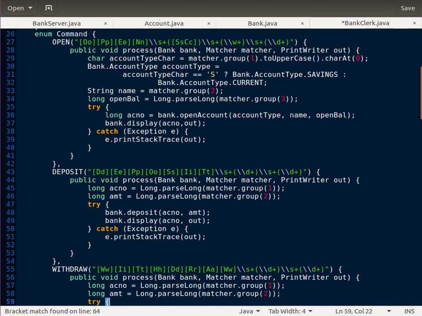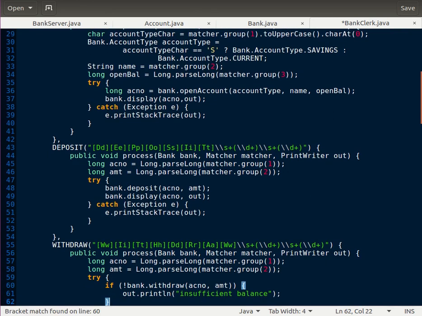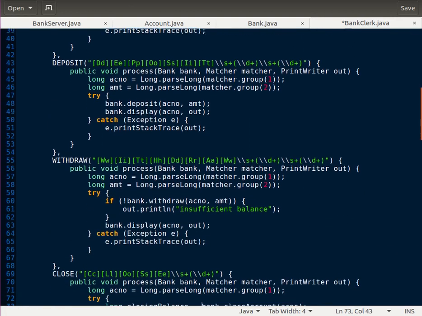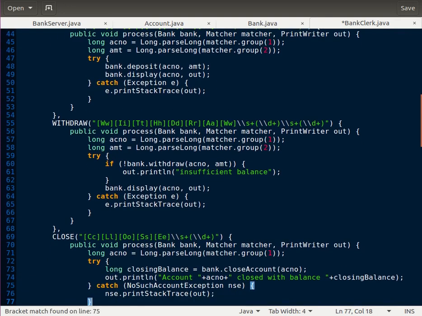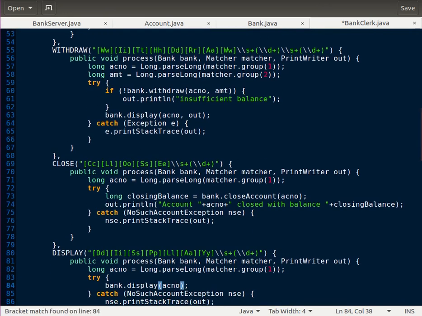In withdraw, out.println is done, but then comma out, one more. And in close, I think the output is coming okay. Close should have been okay. In display, we have to pass another parameter.